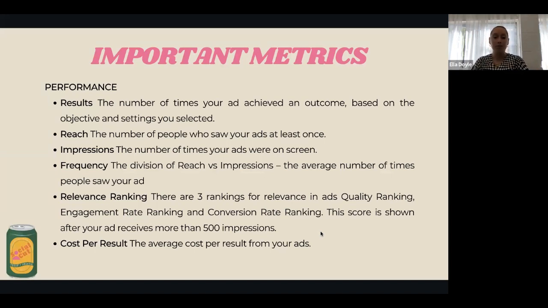And then cost per result. So basically, one of the things, and this is pretty self-explanatory, but ultimately we're looking to get the lowest cost for the highest results. So that's something that we do track. It will change depending on what type of ad it is too. So obviously a reach ad will likely have a lower cost per result, or CPR, than a conversion ad. And it depends again on what that conversion is worth to you.